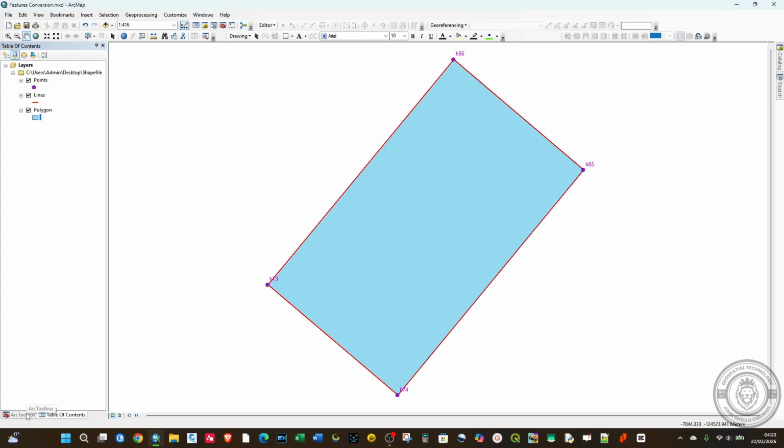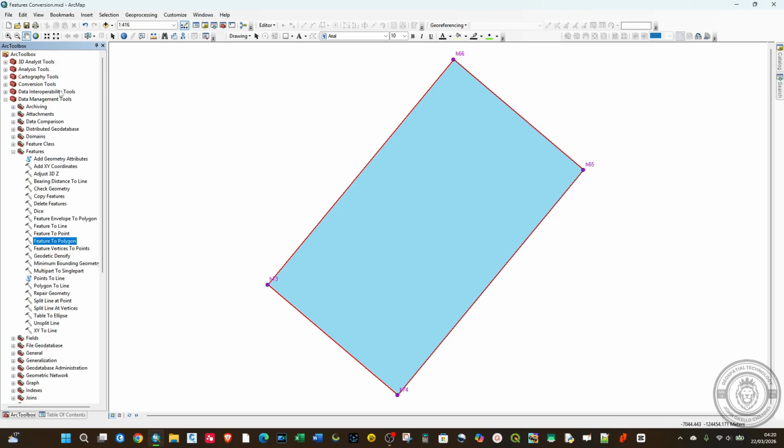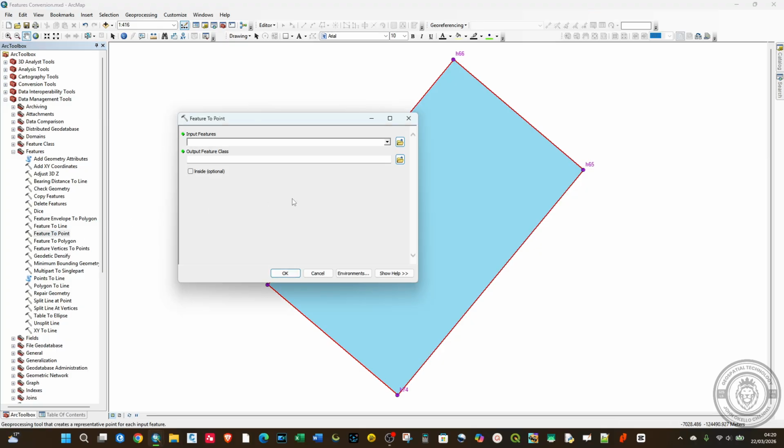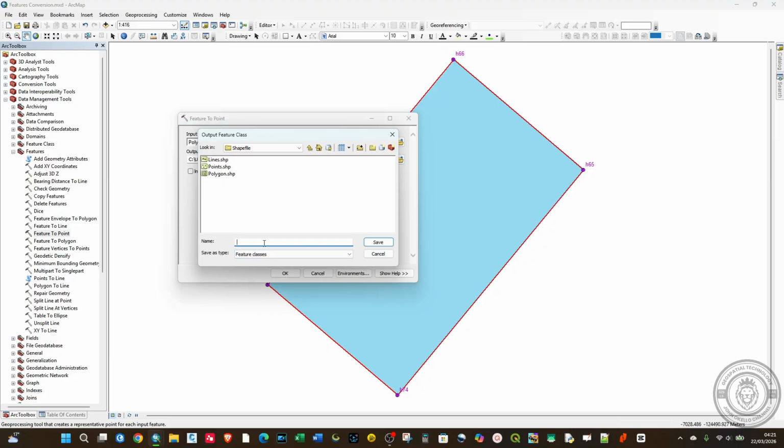You can do that by going back to the toolbox, expanding data management, and going to features. This time around it's feature to point. Double click on feature to point, load your polygon, specify that and call it centroid.